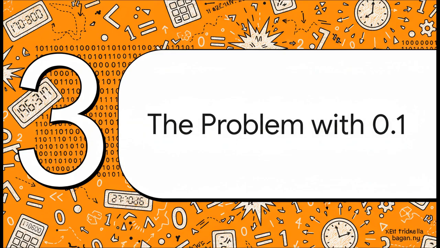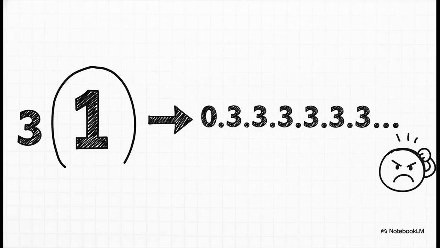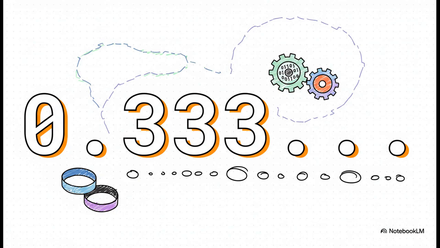So where does the translation break down? Let's zoom in on a number that seems incredibly simple to us, but for a computer, it's a total nightmare, and that number is 0.1. To really get what the computer is going through, let's think about a number that gives us a headache in our own decimal system. You probably remember this from school, right? Trying to divide 1 by 3. And what do you get? This, an infinitely repeating decimal. It just goes on and on forever. You can write 3s for the rest of your life and you'll never ever reach the exact answer. So what do you do? You have to round it, which means you're always leaving a tiny little bit of error behind.